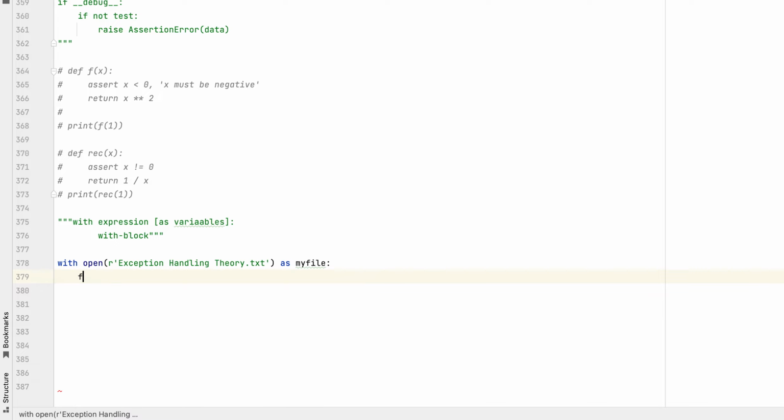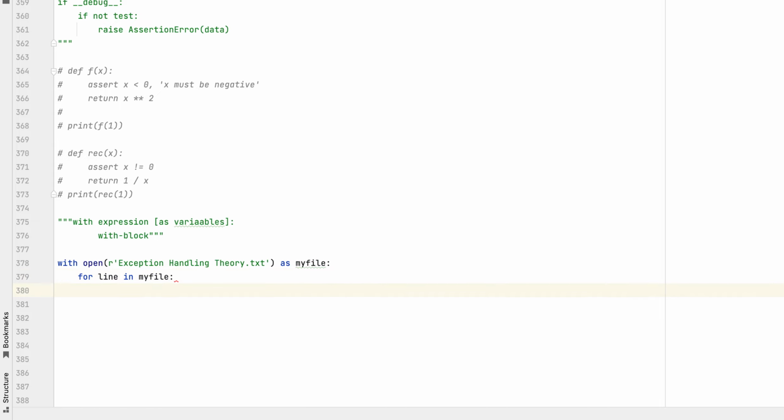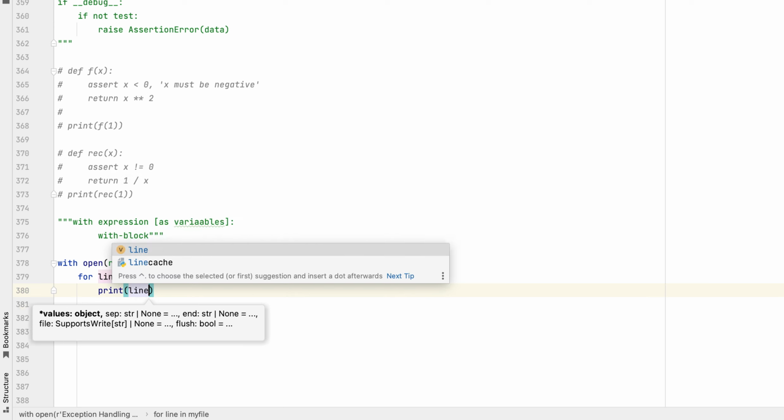Then for line in my file, we say this, and then print the line.